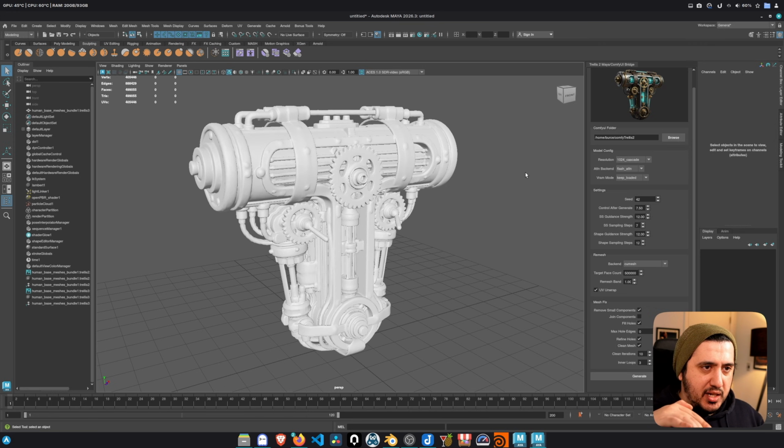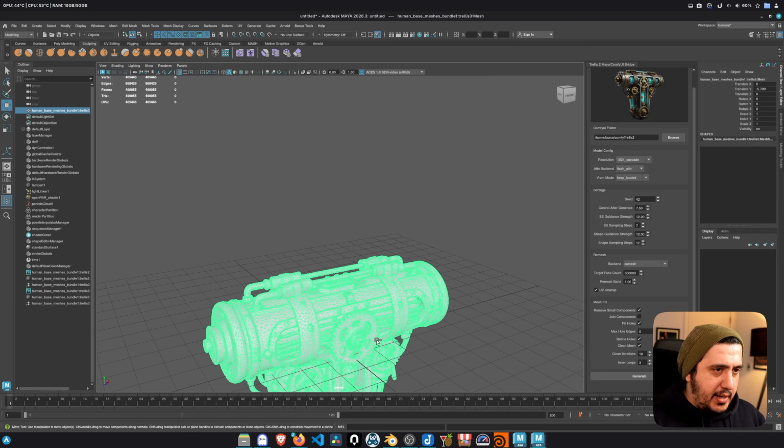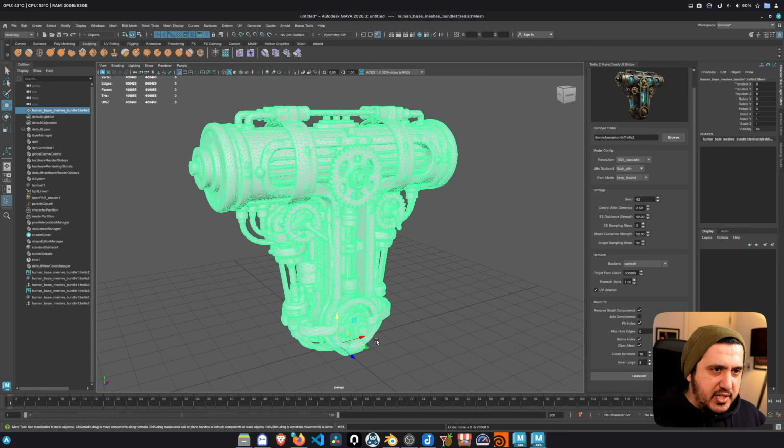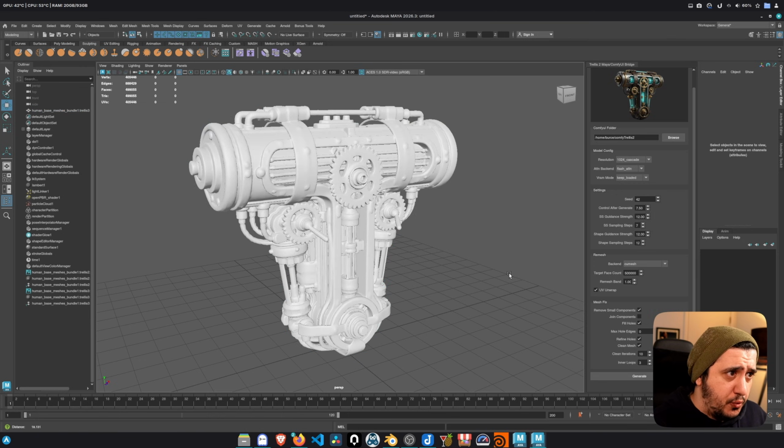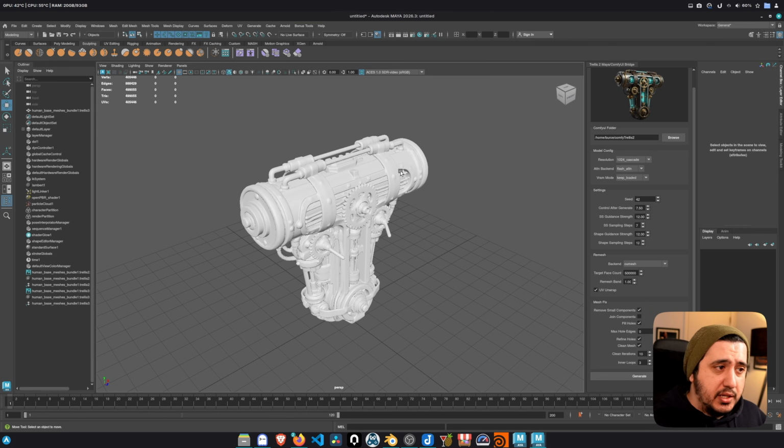I am taking the lowest point of the bounding box because normally it comes like this and it comes with a smaller scale. I am scaling it, calculating the lowest point of the bounding box, setting my pivot to there and moving it to world origin. So for example, this is a way of using it in a pipeline.